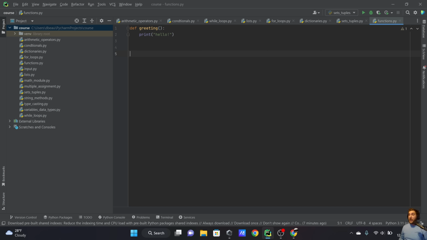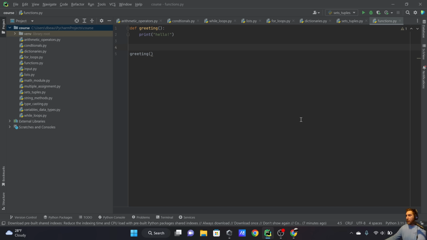Okay, so we have written our first function. This is not going to run unless we call it, all right? So we have to call it. And the way we do that is by typing the name of the function, followed by the parentheses. These parentheses are the call. If you don't put these parentheses, you're not calling the function. It is not going to work. In fact, if I was to print this, it's only going to show me the memory location, all right? So let's go ahead and run this.